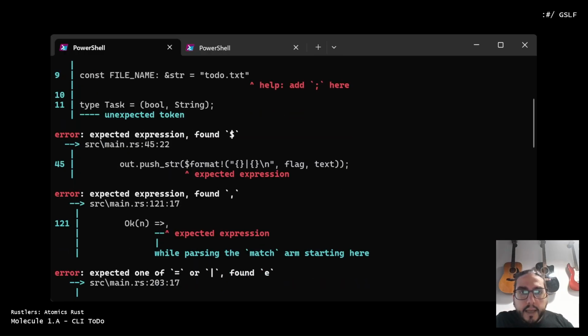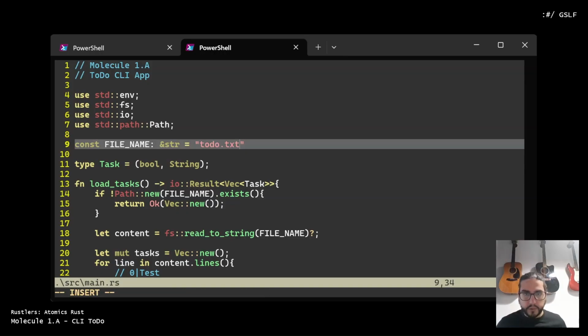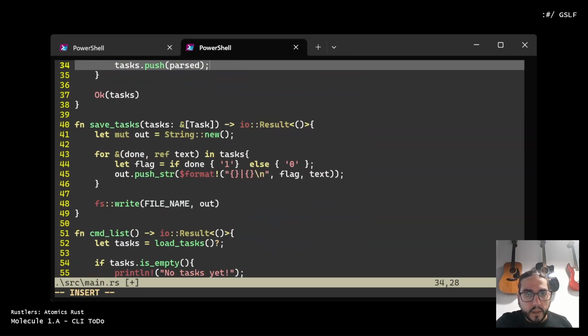Line 9, line 45, in line 9 I simply forgot this. In line 45, flag text.